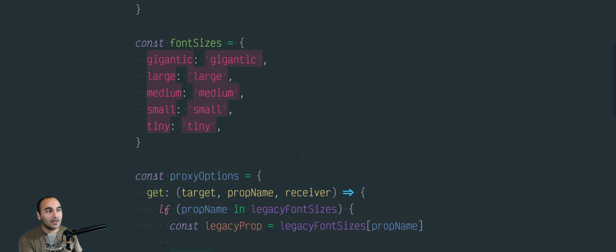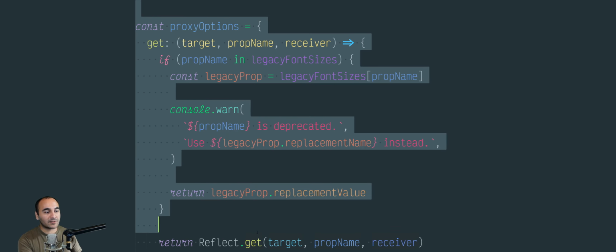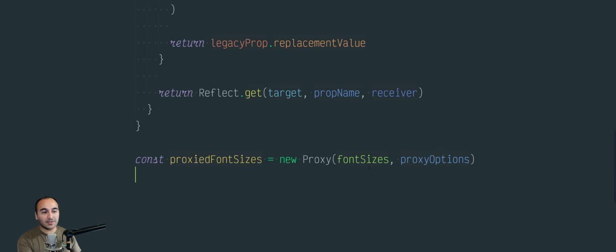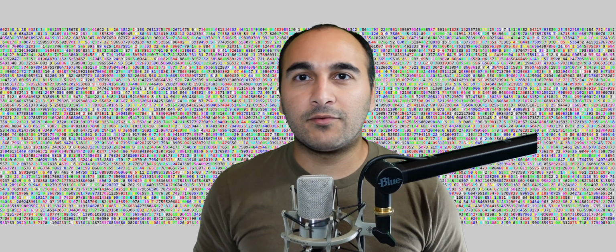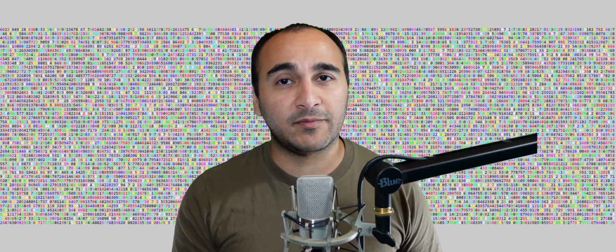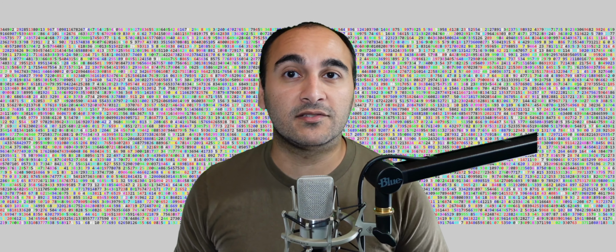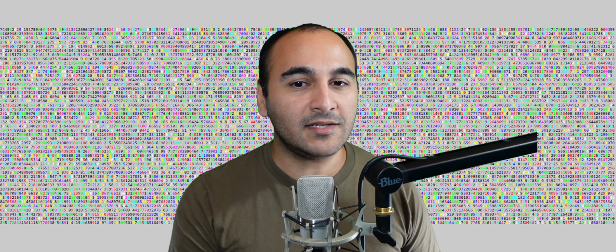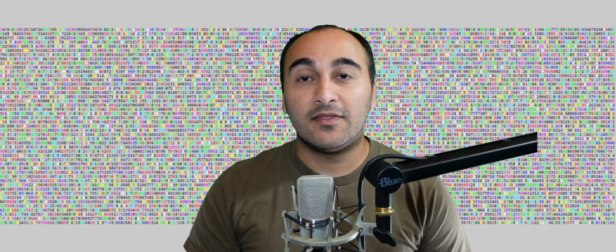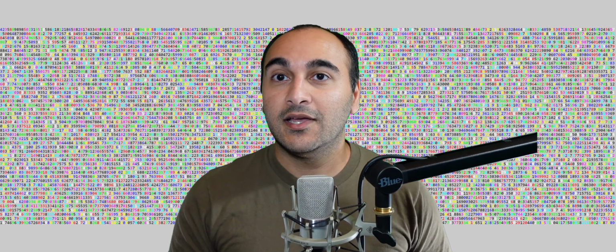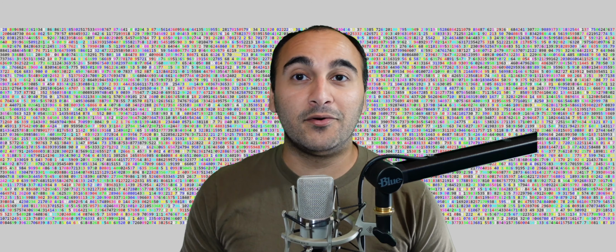There are lots of things you can do, and there are lots of benefits to doing this, but look how simple it was to write the proxy. The proxy is essentially the proxy options, but you're proxying a specific object like font sizes. This should help you more with understanding how to do proxies in JavaScript. Now, the reason I really care about proxies, and the reason I really want to explain them, is because knowing proxies allows you to understand more complex uses of proxies. If you understand the basics like this, you can start to get into state management utilities that use proxies. They're used in a lot of popular libraries and frameworks today. Highly recommend you understand proxies because you're going to use them regardless of if you know that you're using them or not.